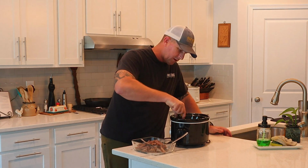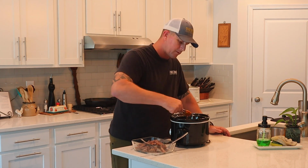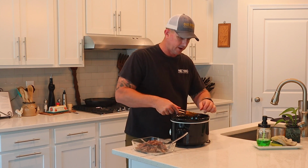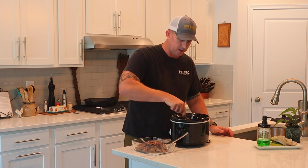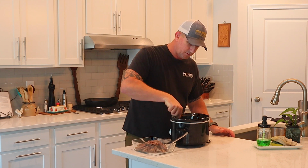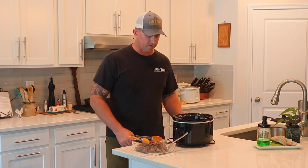Yeah, get all these bits. I don't want to waste any of this. And even if I don't use all of it tonight on the salad, I can use it for something else. I mean, this isn't like a crazy recipe that I cooked this down in, so it should be fine to use for something else. There's always something you can use it for. No sense in wasting it.